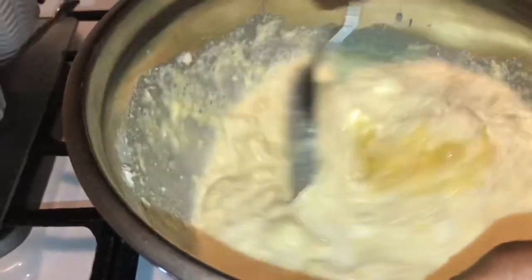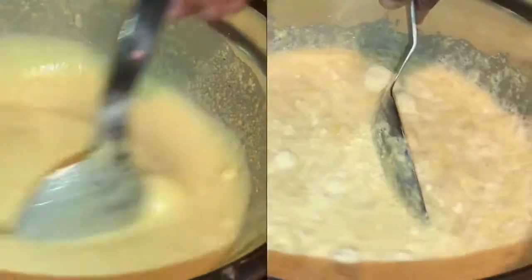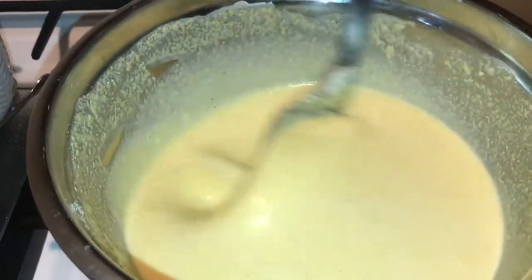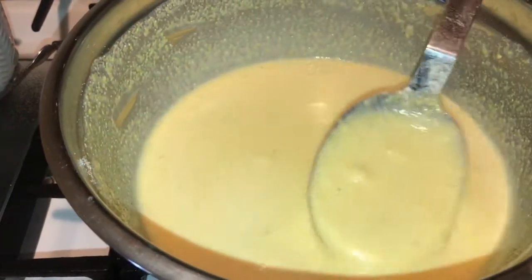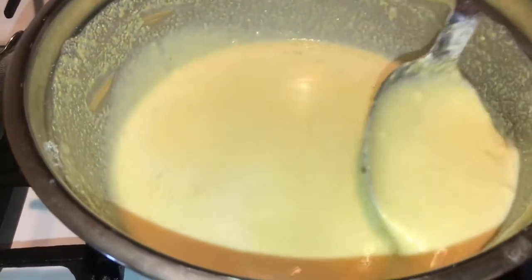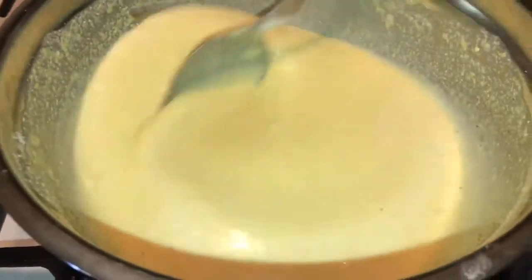This will probably be the easiest that you'll ever make. Alright guys, see this? This is what you want. You see this? Look how that's up in there. And the reason why I'm telling you guys that you can use Loretta and Jeminma or Quakers is because I've made cornbread with all 3 of those and it comes out excellent.